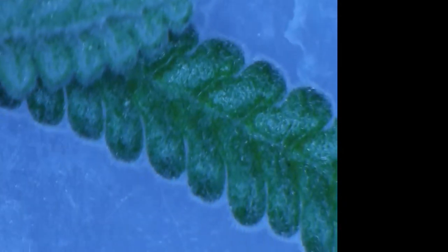Let me flip over to another leaf area. You can see the top side here. It's not quite as furry.